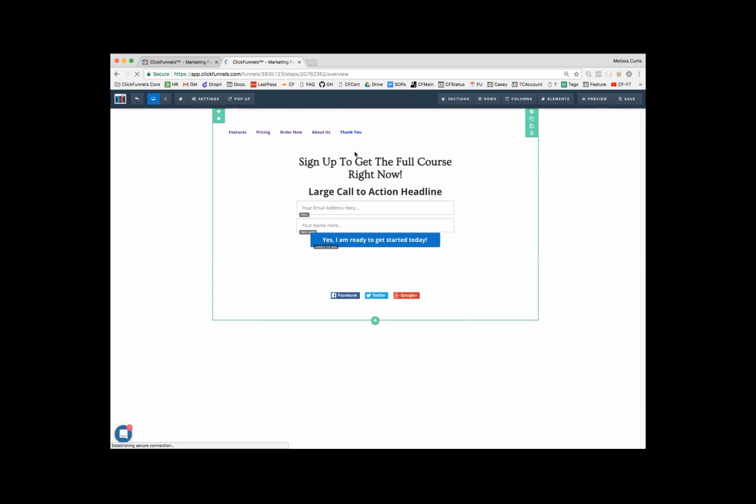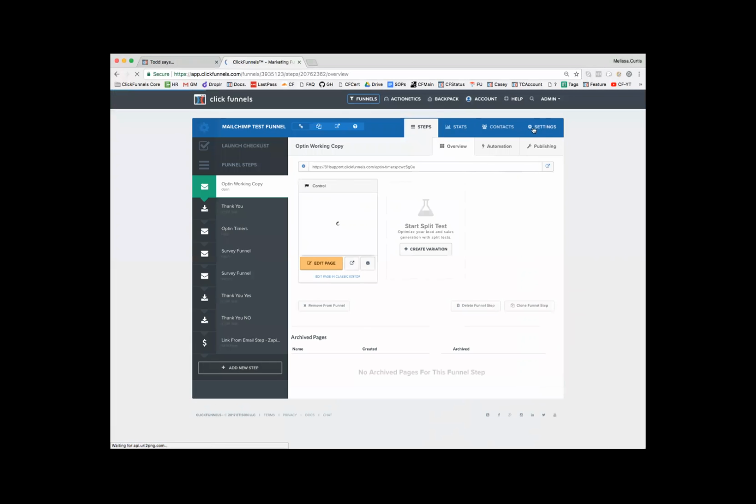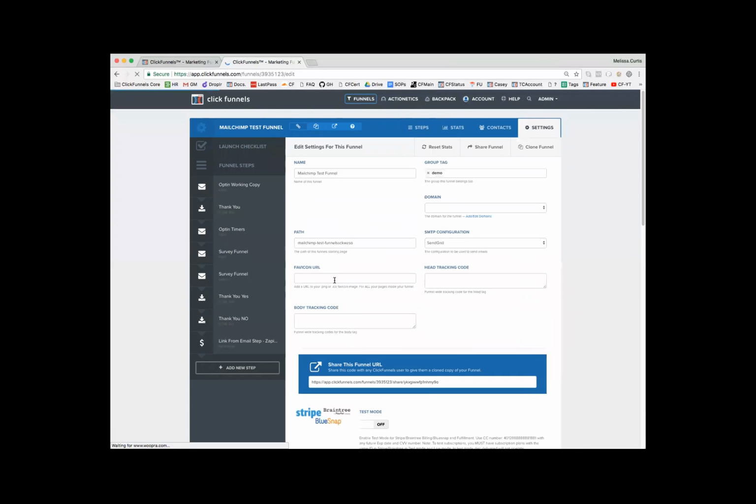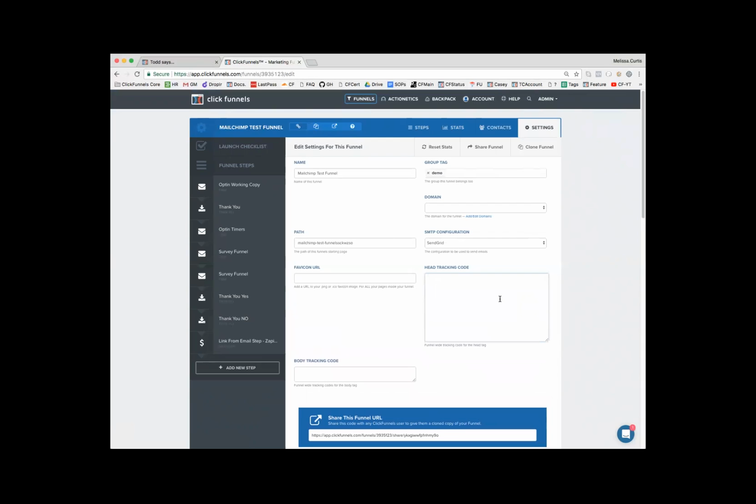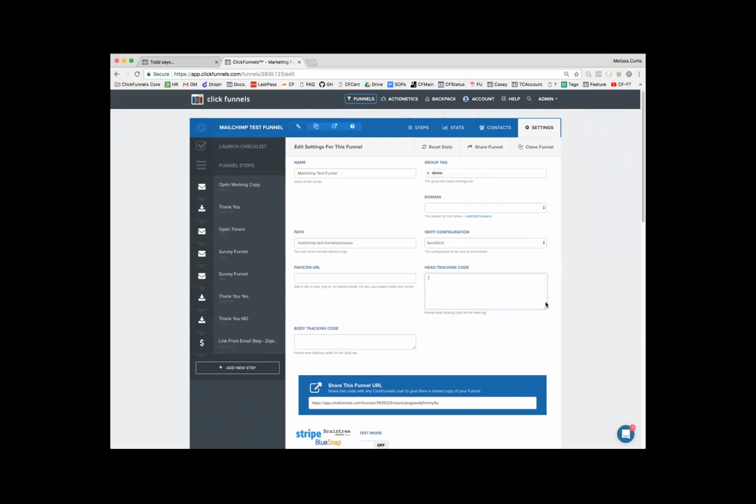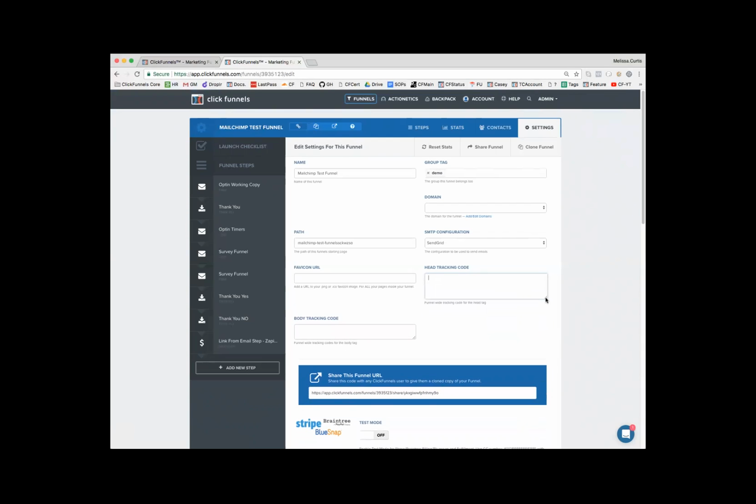And actually what you'd want to do is paste that here in settings in the header tracking code here. It's just some specific code for custom fonts. If you know how to do that, then you can easily do it and it will work. But if you need help, then just ask the help of a developer. Okay? Good question, Melvin. All right.